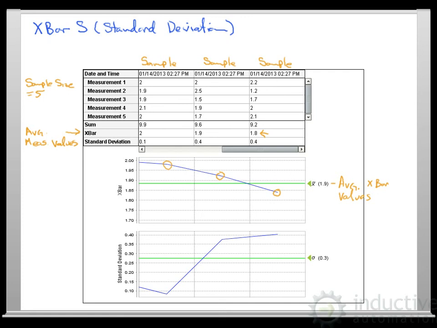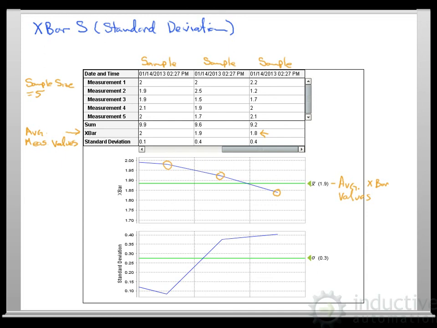The difference is the standard deviation. So remember, the standard deviation represents the process spread, how tightly these sample values are together. Here we have a range of a lot more, about 1 I think, so we say a little larger standard deviation. This is a little bit tighter here, I think it's about 0.2. So our standard deviation is tighter. This is a good example of where the standard deviation represents how much our data is spread apart.